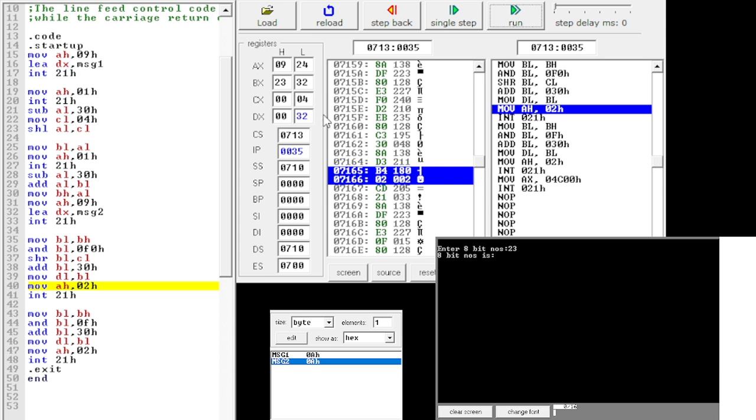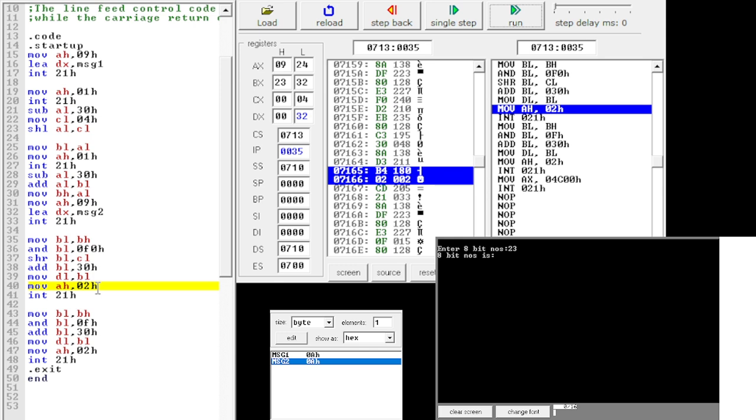Now in our programming we have used the DOS interrupt, that is move AH comma 02H. This 02H interrupt is used for taking the data from the register and printing it on our console. The register values are printed on our screen with the help of the DOS interrupt 02H. It checks the contents of the DL register.